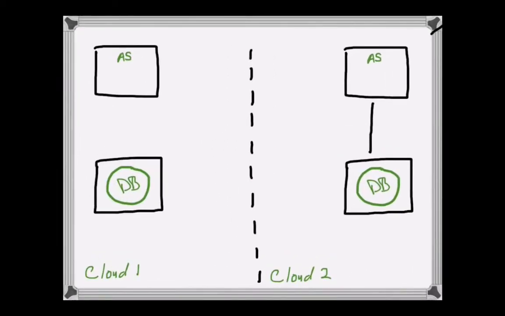As another option, if you like, you can uninstall dbShards and you can just run your application server and your database just in their native form. Then you have essentially migrated everything over to Cloud 2 and you have an exact replica of what you had originally in Cloud 1 with a totally smooth transition and no additional components at all are required.